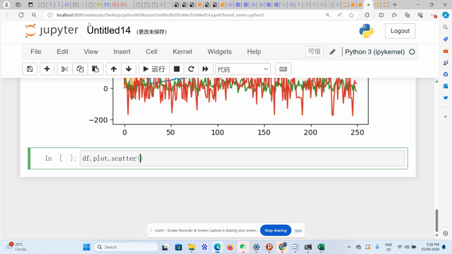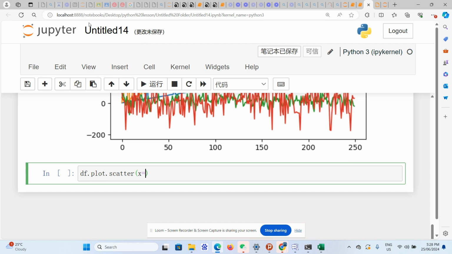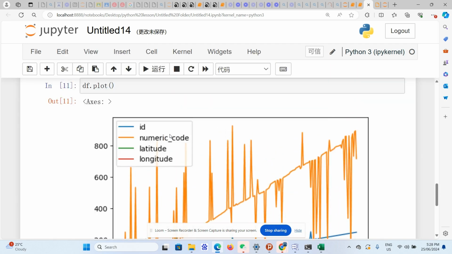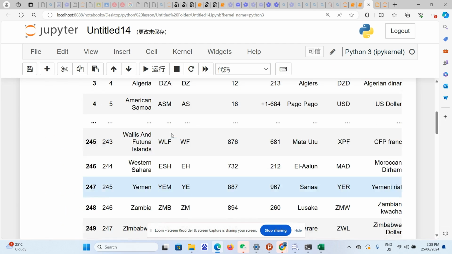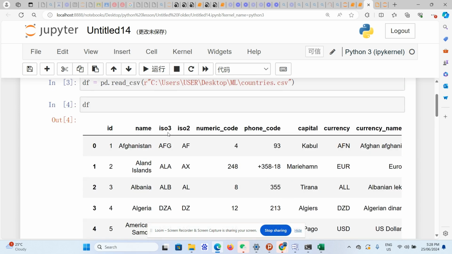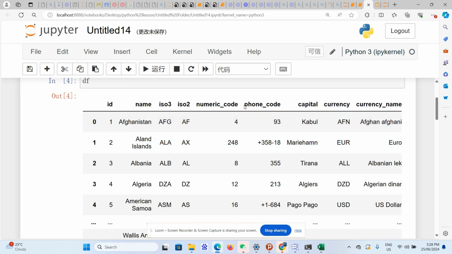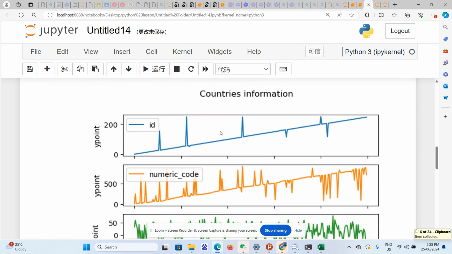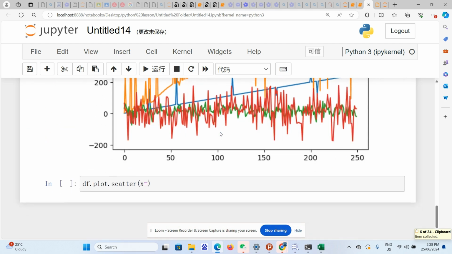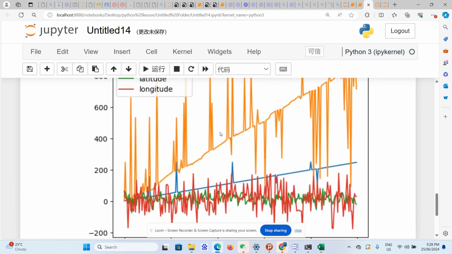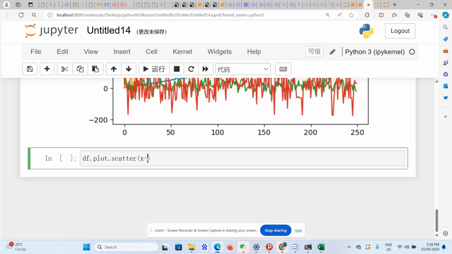Let's see, x is equal to x. Let's take x equals to phone number, or let's take x equals to name. So x equals to name.